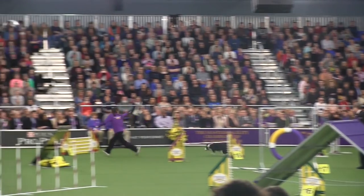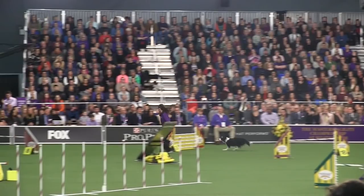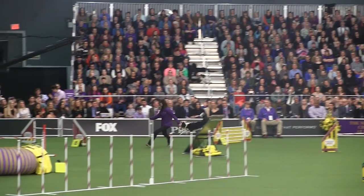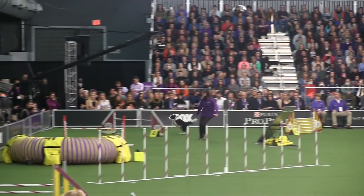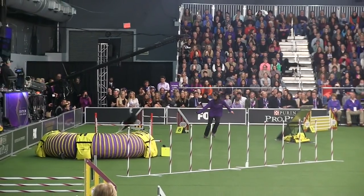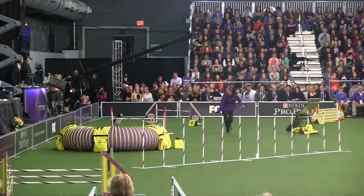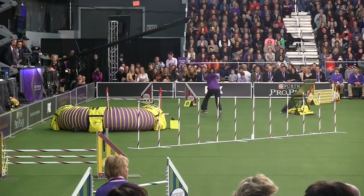It was easy to get there because it was right at the start line. So what you'll see when she comes around the wing of number 2 is she approaches the panel jump straight on, which gives her a pretty straight path to the next jump. I don't cue a very large turn because I want her to land on her natural path, because after her correction stride, as she approached the wingless jump, she already can only see the correct side of the tunnel, which allows her to commit to it quite quickly.